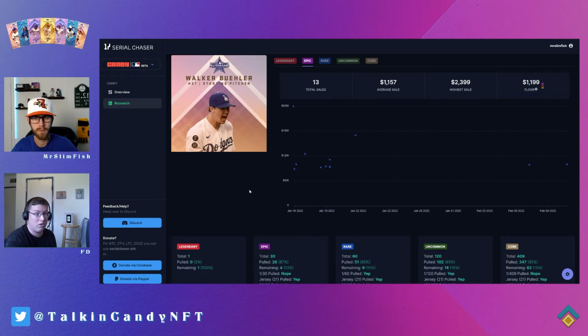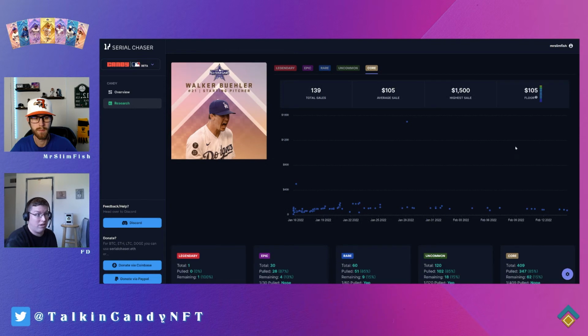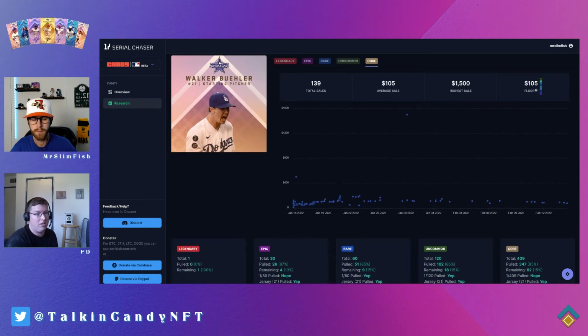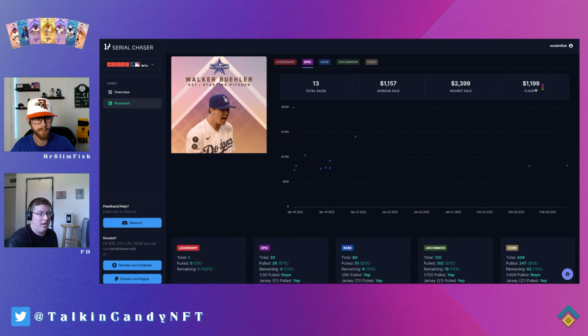When you consider he's got 4 of his Epics still left in packs, that's more than half the supply right there out of circulation. He's only got 6 listed for sale currently, and with the current low price tag on his Epic of $1,199 relative to the $110 floor on his core, that's only an 11 times modifier, which is below average across all Epics, not just ones that have oversold the way Buehler's has. And so you can contrast situations like Molina's, where his restricted supply has caused his Epics to be higher than expected, and you can identify an opportunity like Buehler, where his is lower than expected. And someone, I think, is going to get a bargain on that $11.99 Epic when you consider that information.